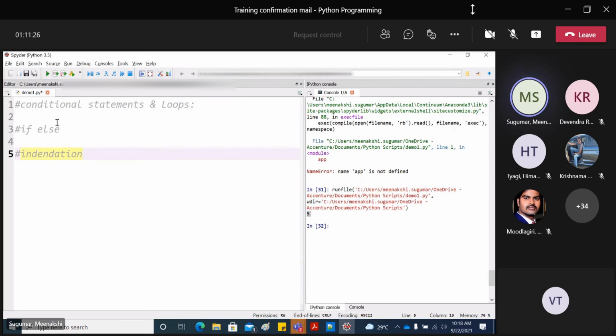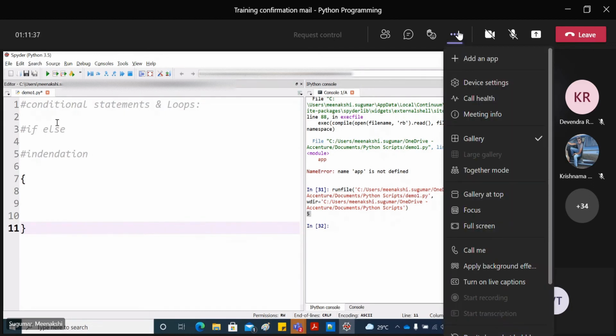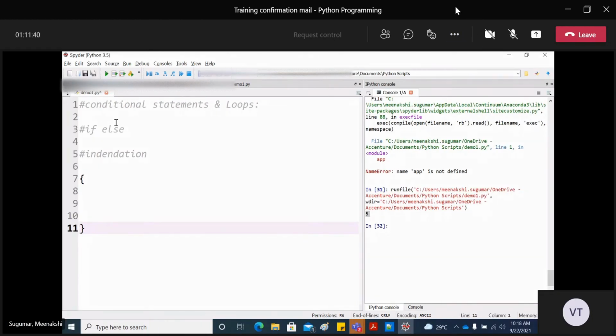When you are writing some if block or a function, you will be using curly braces, right? So whatever code comes inside this block belongs to that if or that function, right? But here we don't use such braces. Instead, we will use white spaces for indentation, at the beginning of the line. Let me show you. Instead of curly braces, we'll use just a space. If you don't follow that indentation in Python, it will throw an error.